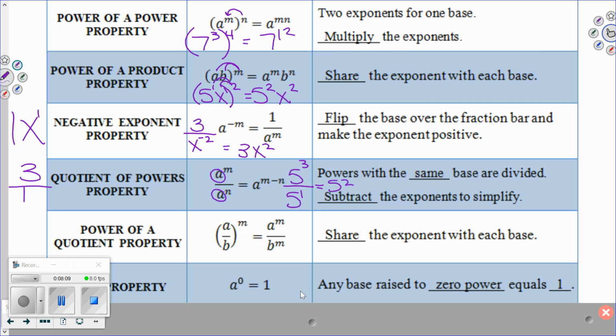It's no longer there. If I want to make Carrie disappear, she's making me mad one day, I'm going to get rid of her. I'm going to raise her to the 0 power, because where does Carrie go? Bye-bye. There's just a number 1 left in her spot. Carrie's gone. Anything to the 0 power, gone. All semester, you're going to be my girl that I raised to the 0 power and got rid of. So just keep that in mind. Raising to the 0 power, see you later. You're out of here. That's how I can get rid of people.